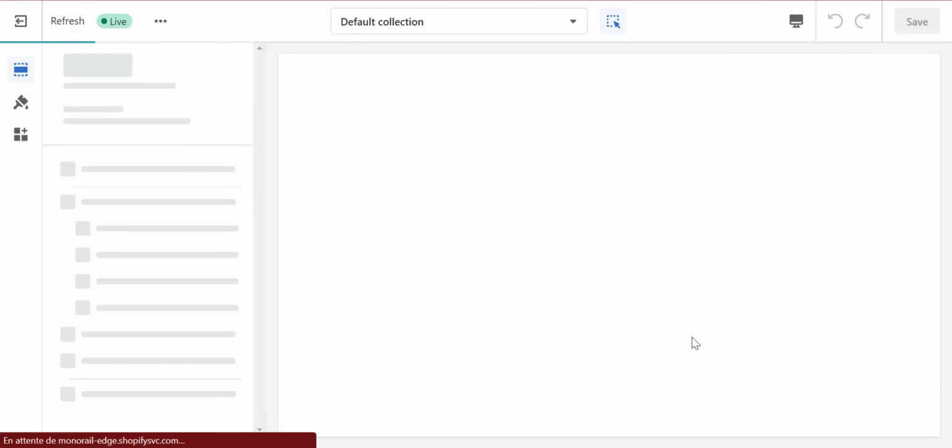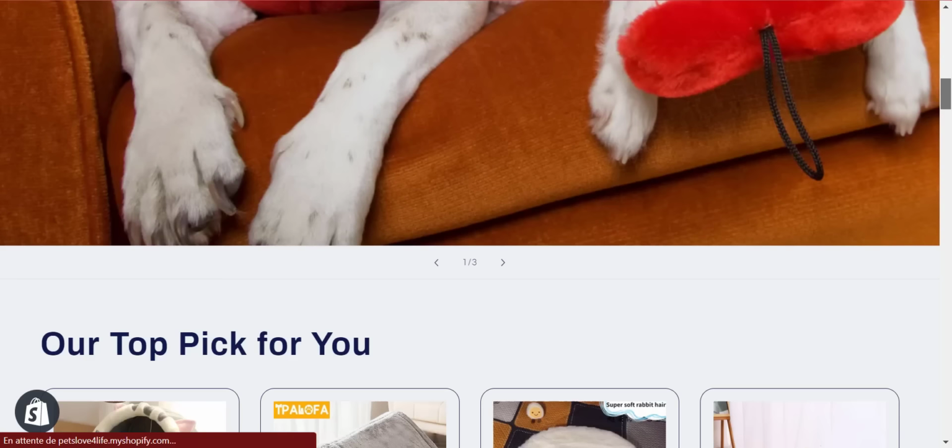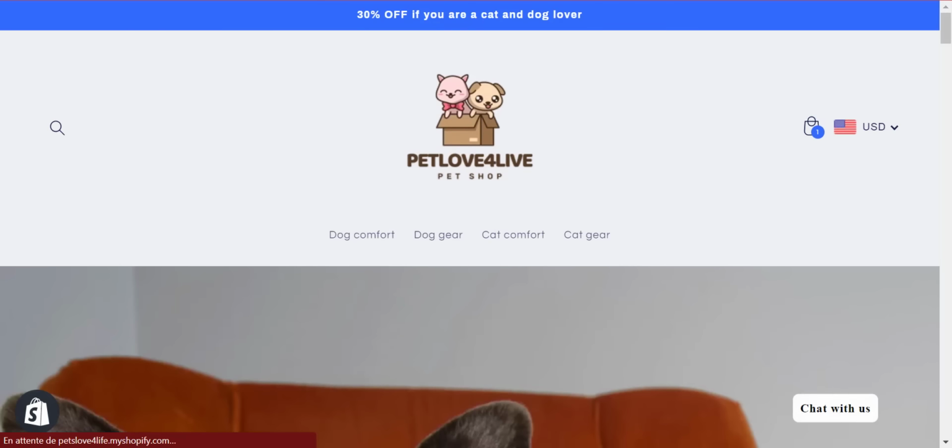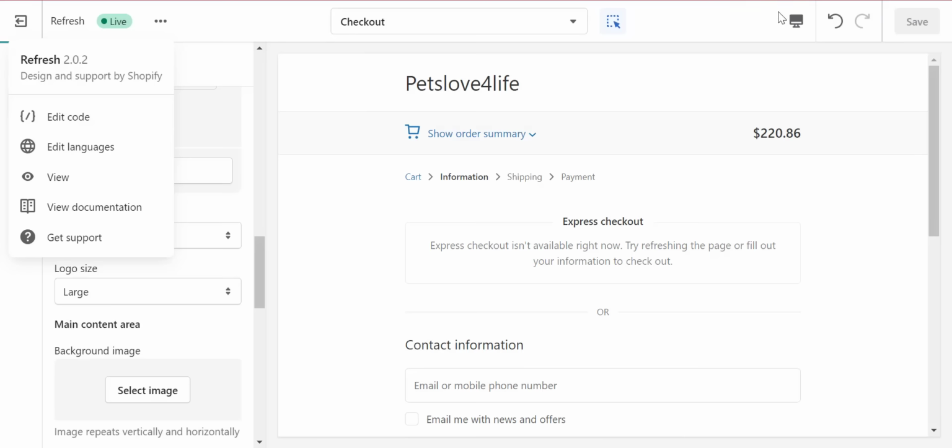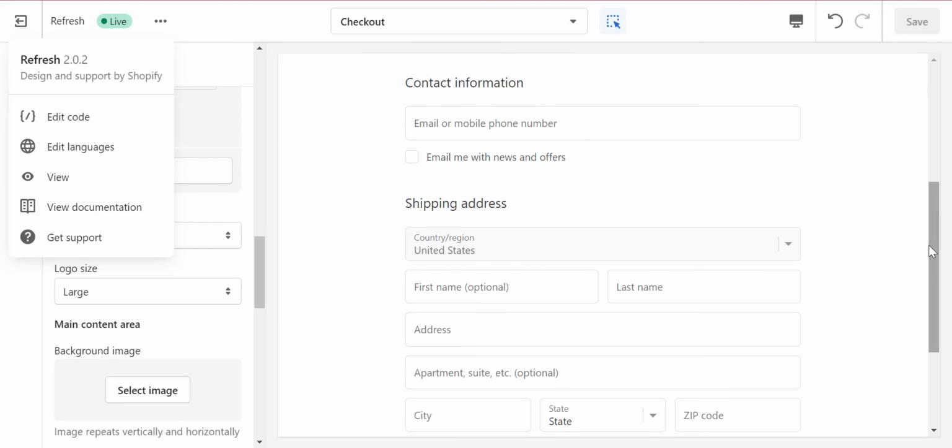And here you can decide to make the logo medium, big, large. I'm just going to make it large. And I'm going to position it at the center and click on save. And right now our logo will display over here. So if I go, for instance, and view this page, you will see that the logo will display on that page. Normally it should display, but it doesn't show now. But we're going to test the website at the end, and I'm going to show you that it shows.